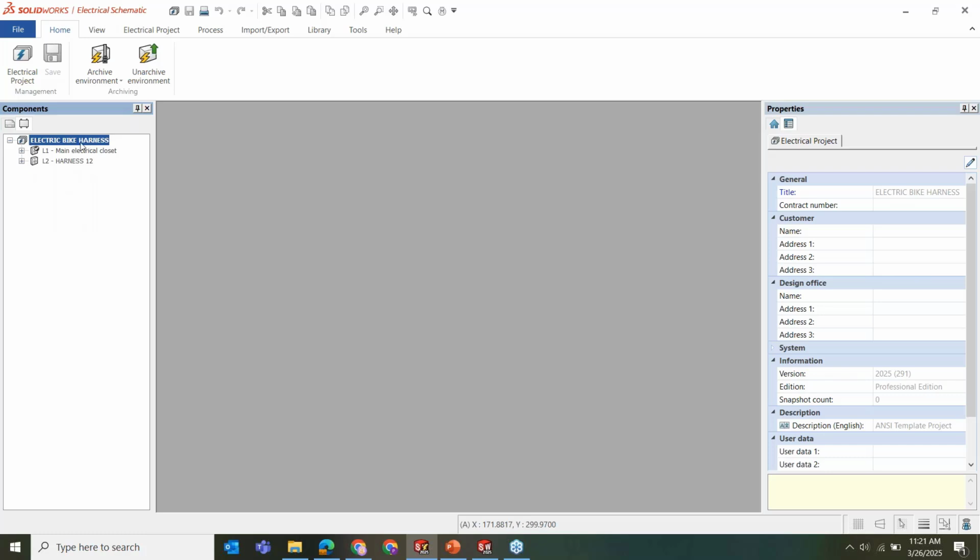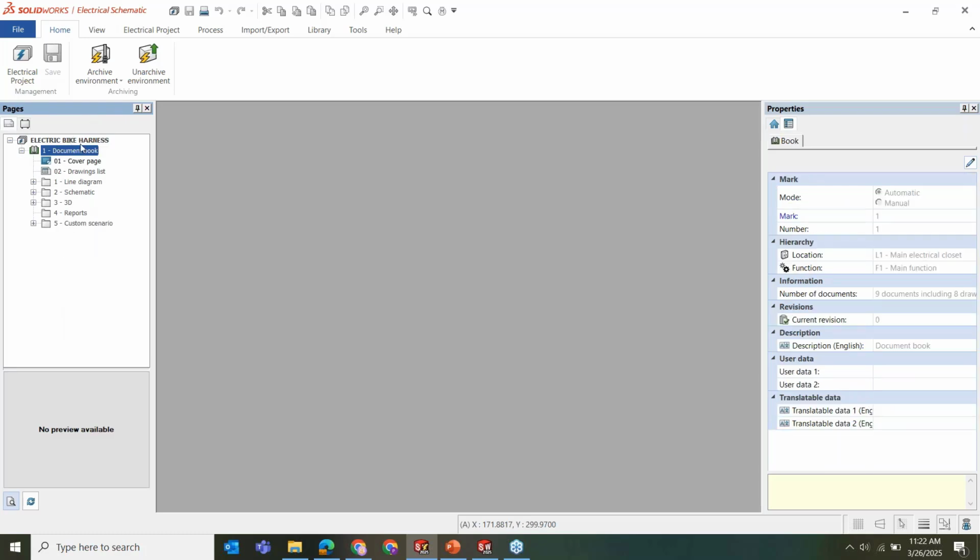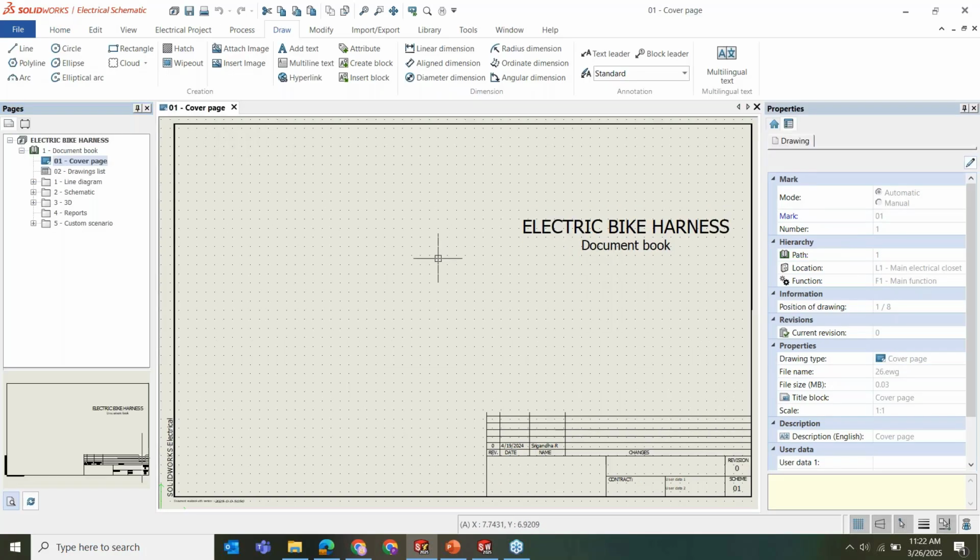Now under the component panel, you can see the same project name, but in this sub, you can see the locations of the components and the list of components that are already present in the project. Now here in the pages panel, we can see all the pages that are represented under this project. So two sections will allow us to get a whole idea of this project. Now let's start off with the first type of page. There are different types of dedicated pages available under SolidWorks Electrical, which will allow you to do the dedicated design under the dedicated page so that you don't have any confusion as to what is being done there.